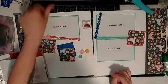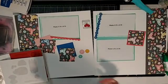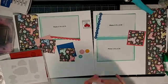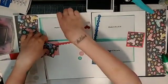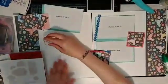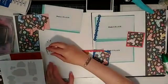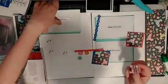Alright, so I'm going to start just with stamping some sequins. I think maybe I'll stick with the basic gray. Decide where I want these to go. Probably going to stamp a whole bunch over on this side, and some of them are going to get covered, and that's okay. I'll just color in the ones that kind of are hanging around.